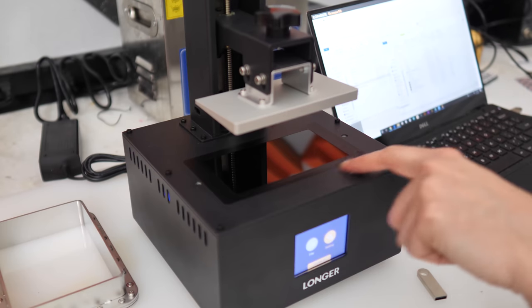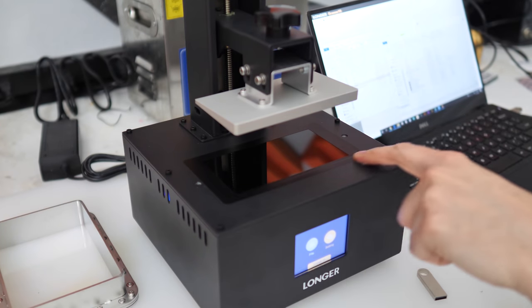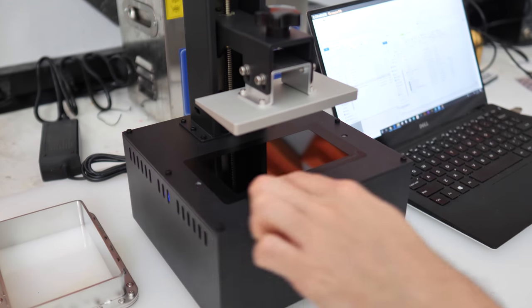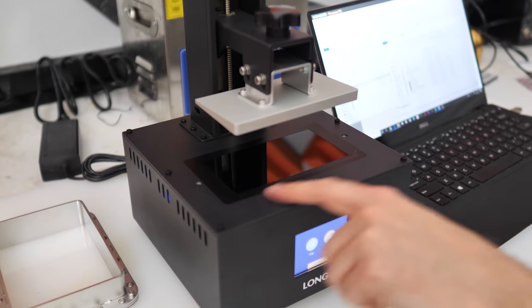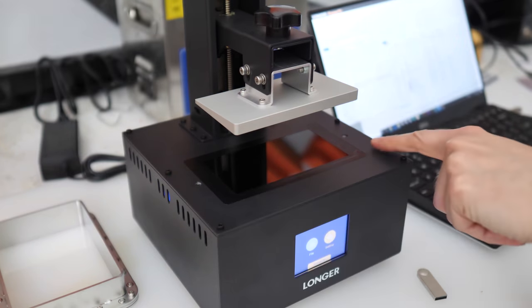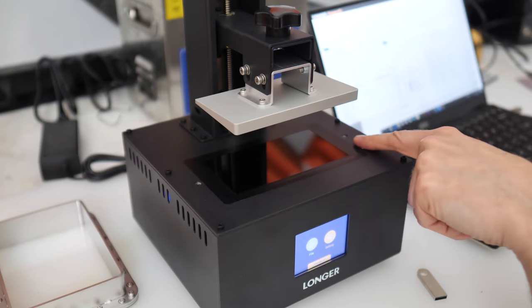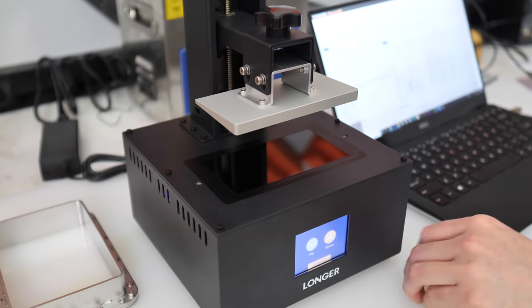They've also done a nice job trying to seal up the screen here. It looks like they're using sort of a vinyl sticker that goes all the way around. It's one single piece, so that should help some to protect if you got any leaks. That being said, there are still two holes here for the bed, so if you do have resin leak, it may very well leak down those holes, so something to think about.